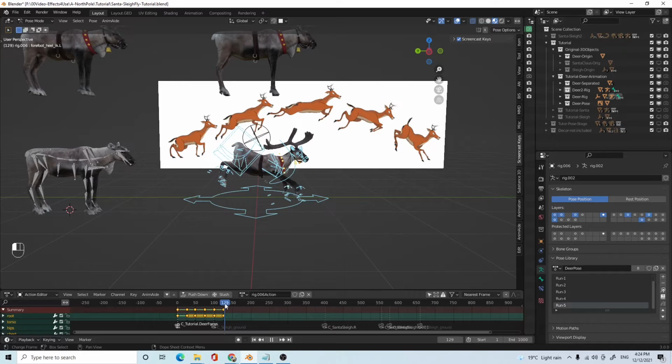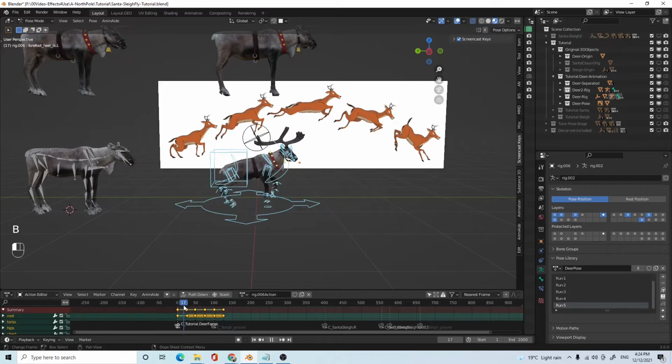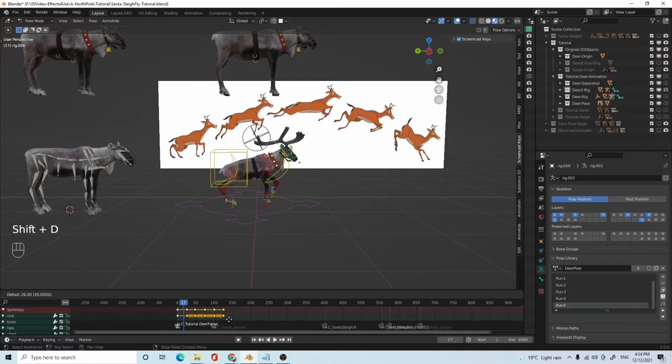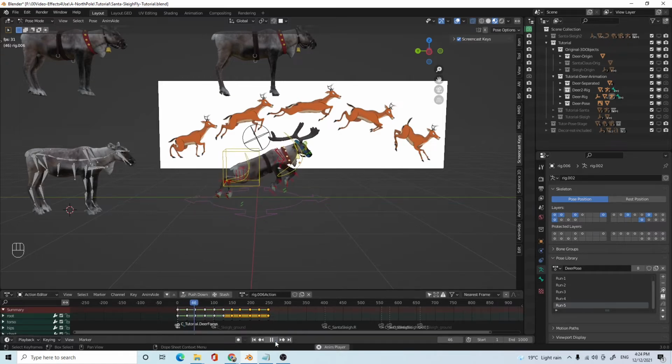Something like this, all right? If you want to be sure that it's really working the way that you want it from run to run, you can do it this way. Select only the run part, GD, and move it up to here. And then you can do a test run. That's how it looks.